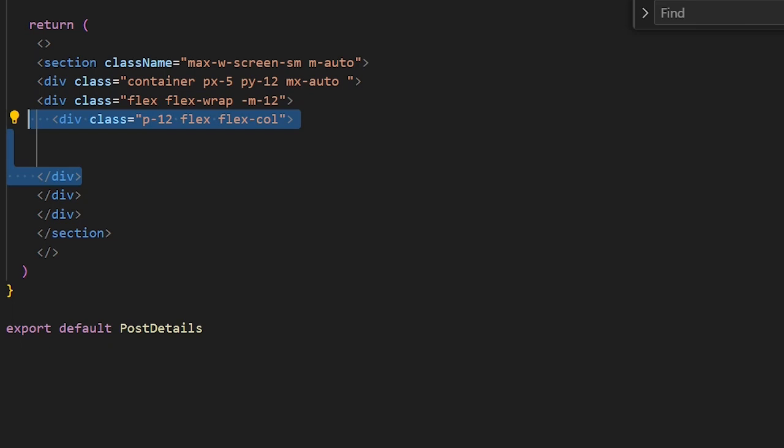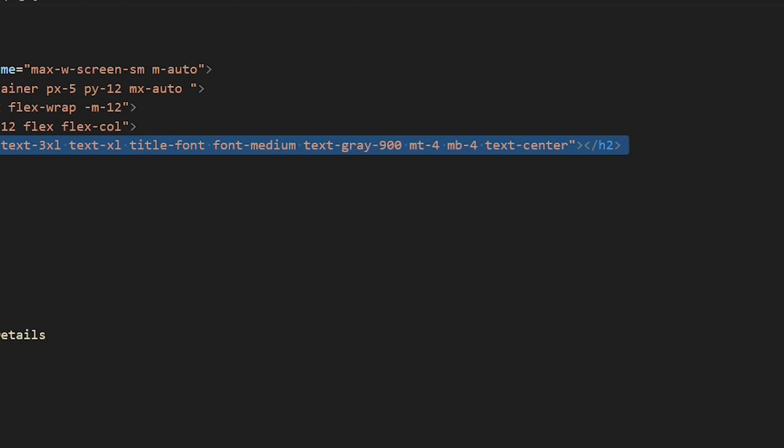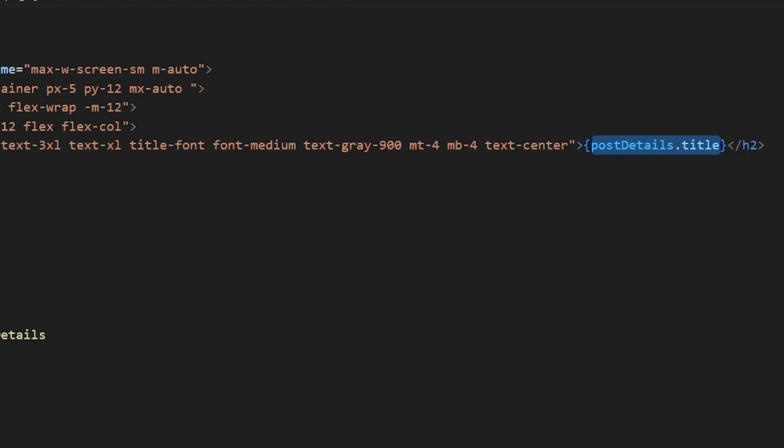So let's go ahead and test this out. In order to display the post detail, or the post title, I should say, we're going to use an H2 tag. Inside of our H2, we're going to have our brackets. The brackets are going to hold the useState variable that we created earlier. So in order to bring this in, we'll have postDetails.title, since that's what we want to display first. So let's go ahead and test this out just to make sure it's working properly before we continue on with the rest of the design.